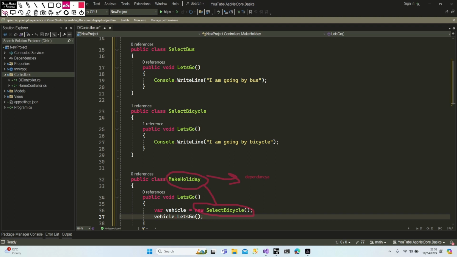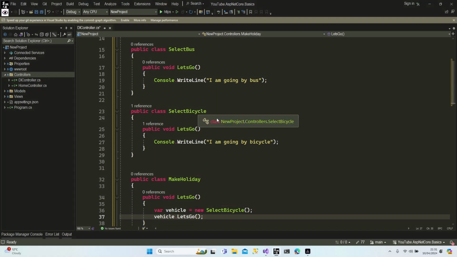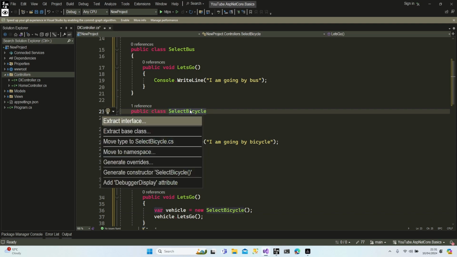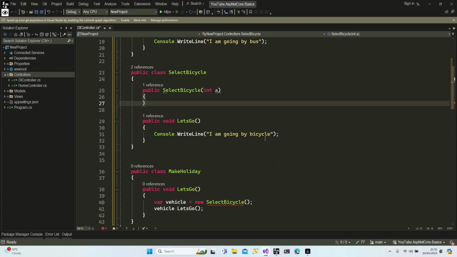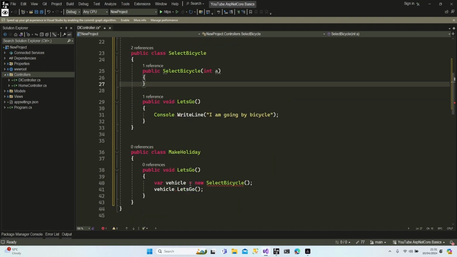It means, for example, a couple of months later, if I add a parameter to this SelectBicycle, let's add a constructor, okay? If I add a parameter, just something basic, what's going to happen?